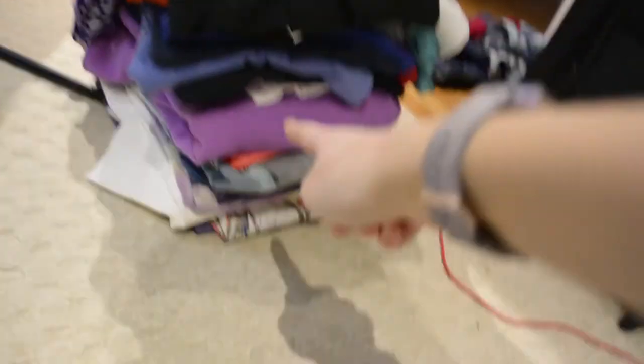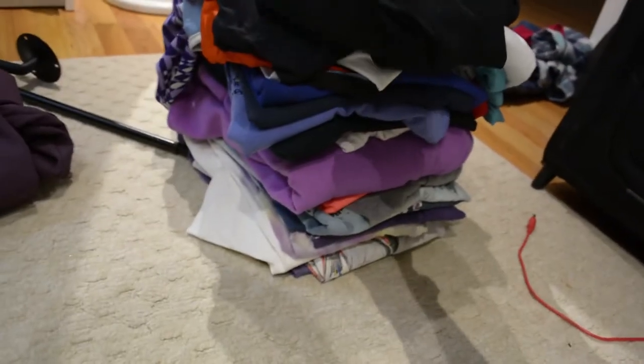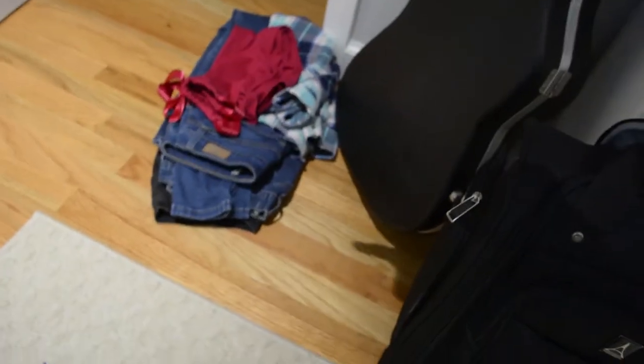Several hours later and I'm finally done cleaning out my closet. I have a giant stack of clothes that I'm going to be getting rid of. Here are the clothes I'm getting rid of — a bunch of t-shirts at the bottom, then a sweatshirt, a couple more t-shirts, and then at the top leggings and athletic gear. And then over here are like three or four pairs of jeans that I want to give to my friend, and then two shirts.